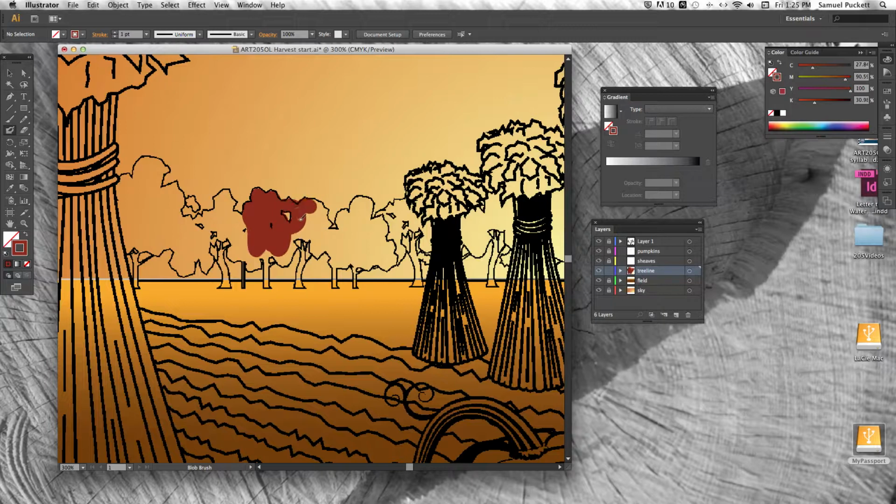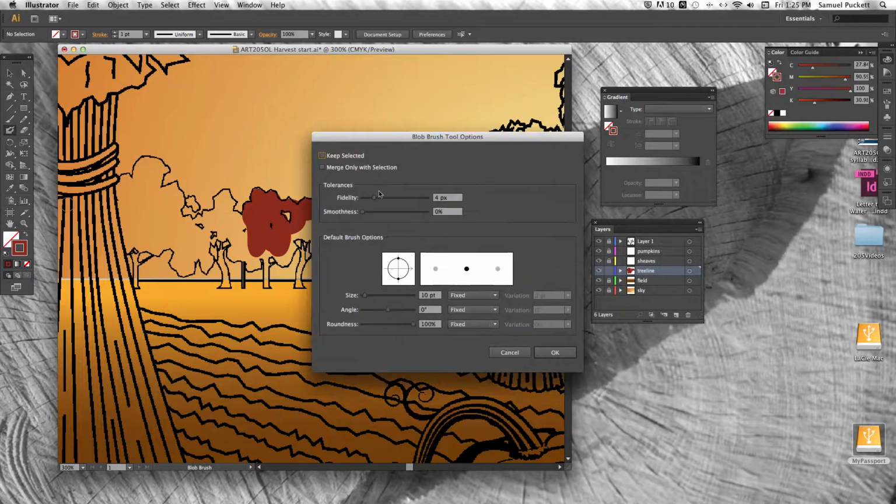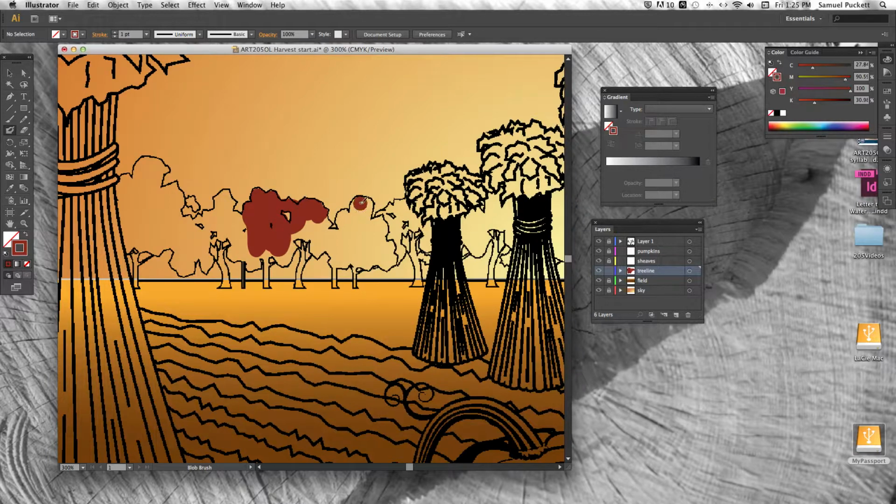with this. And you can change the tolerance. Notice how this brush is not staying true to where I've drawn it. You can click here, change the tolerance to be tighter on pixels, the fidelity. So now when I draw, it should be closer to what I put down. Yes. And as long as you haven't changed the color of the stroke, when you go to another tool, when you come back to the blob brush tool, it will rejoin the path you were drawing or painting.